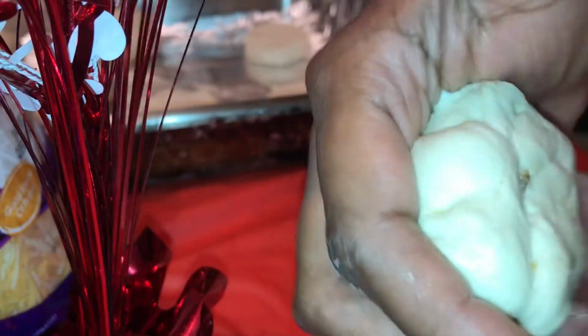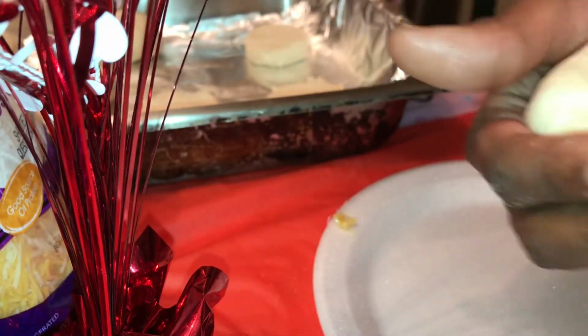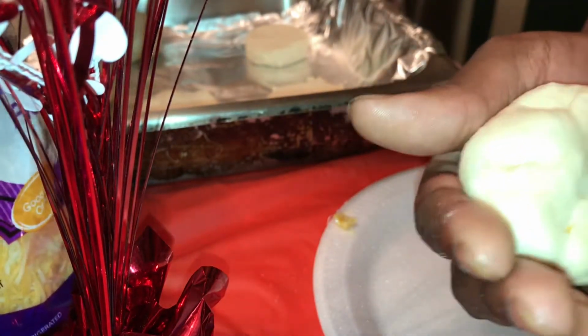Now, what are we eating tonight? Some shit we made back like 5 years ago. Man, right. 5 years ago? We ain't made this in 5 years, man.